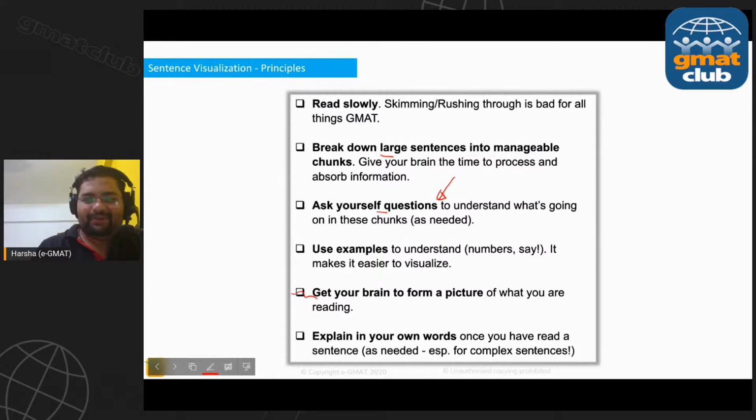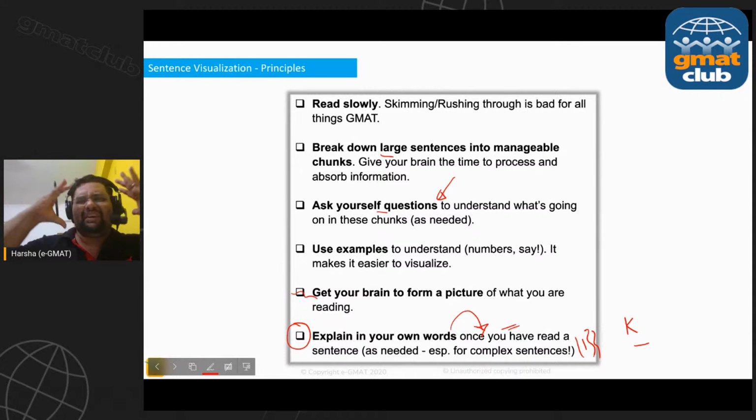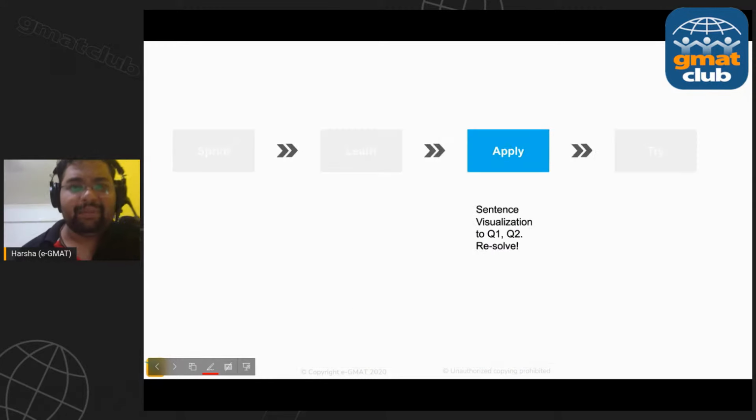Towards the end, you saw what I did. It was a complex sentence. So in this case, I chose to explain it to myself to ensure I got it. You don't have to do it all the time. So I did not do this for Kevin is taller than Devin, but I did it here because I thought it was complex. Let me make sure I have everything properly in my brain. So keep that in mind.